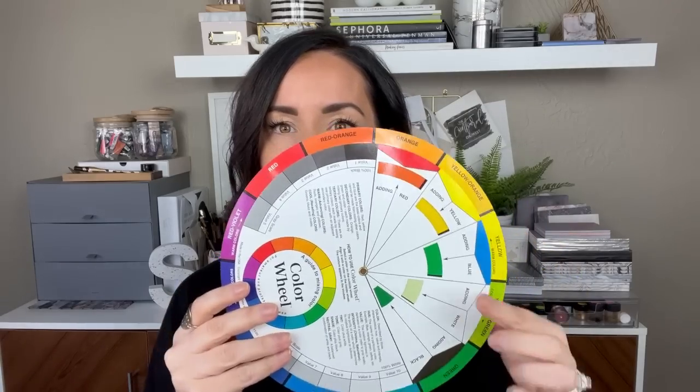I always describe something warm as something orange or red. If you look at the color wheel, it gets split right down the middle. Orange and blue are complementary colors — and complementary colors are easy to remember because they show up in sports teams or holidays. Red and green is Christmas, yellow and purple is Easter, orange and blue is sports teams — those are across from each other on the color wheel. If you're familiar with Demi, you know that's what you use to filter excess color. If you have excess blue or darkness in the face, you pick orange to filter it out — so you already understand the color wheel basics.